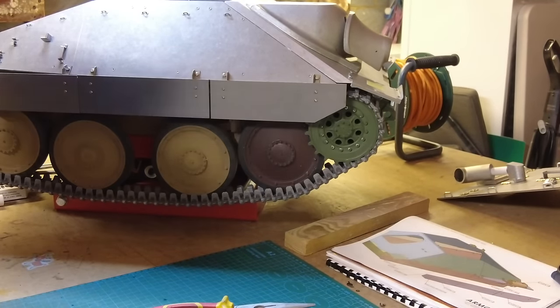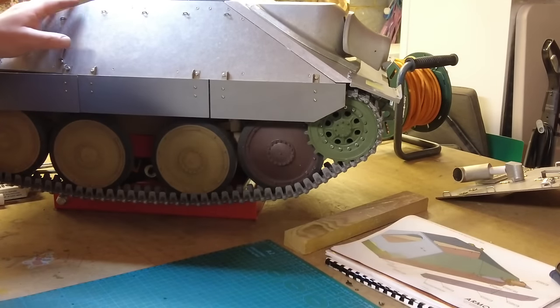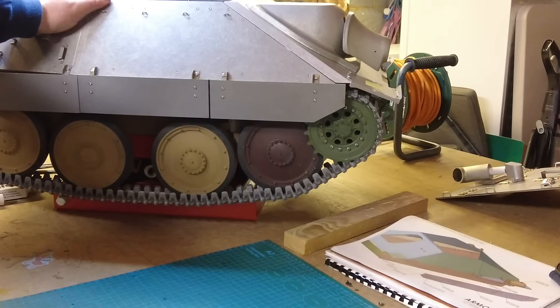Wow, really feels like we're on the final hurdle of this amazing model. So I've got quite a lot to do still. I know it sounds crazy, but there's still quite a bit to do. But today was really just getting the final bits of the build completed. I'll just mop up here and I'll be back to camera shortly.